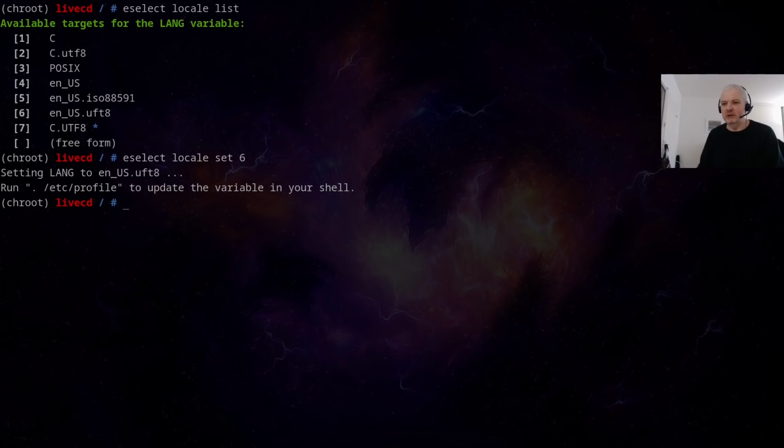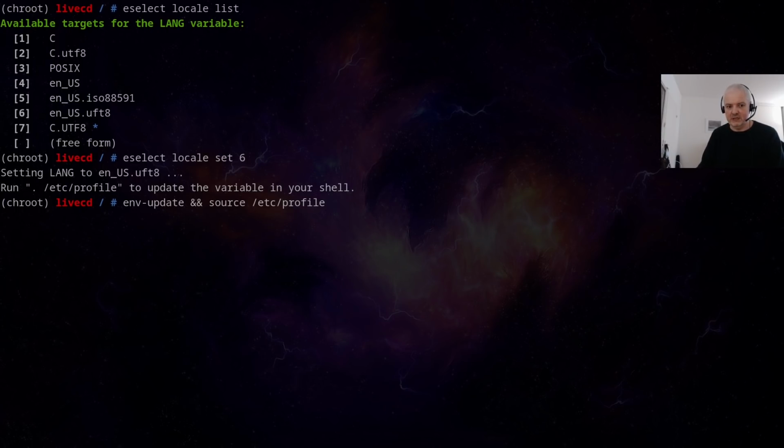Now we need to reload, if I'm not mistaken, the environment. To do this, we need to type in env-update, and we're going to perform another command, which is source /etc/profile, which was recommended here.